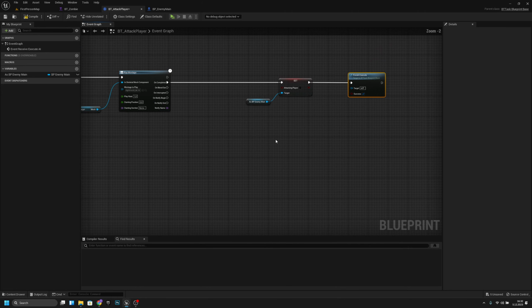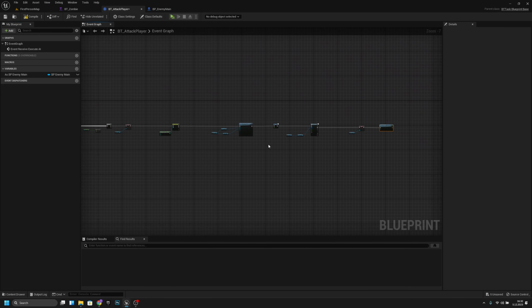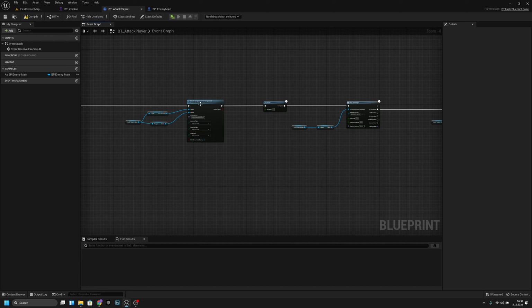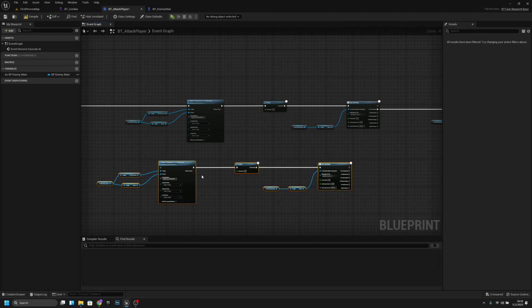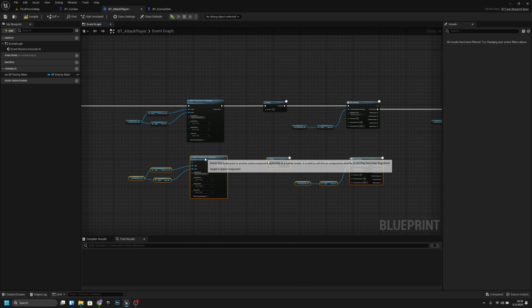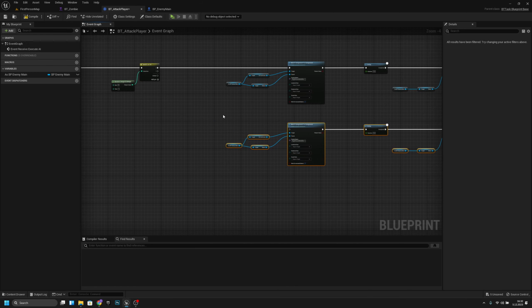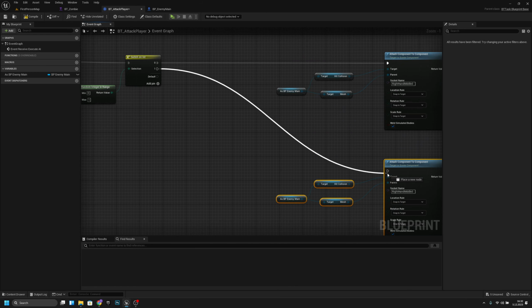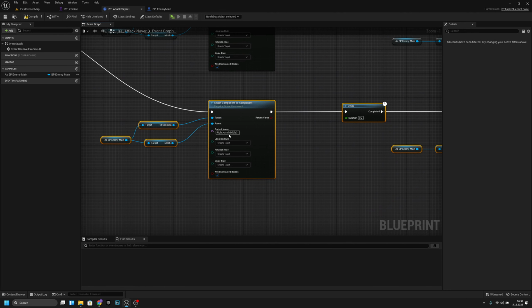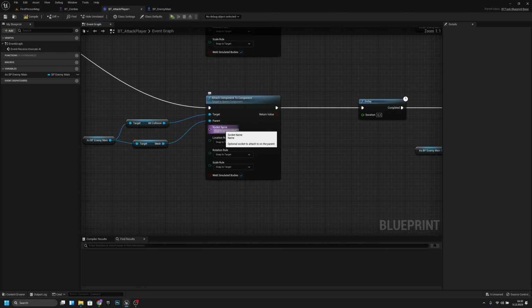Now we want to do one more thing. We want to actually copy all this code from here, from attach component to component to the play Montage like this. Copy all that and paste it. Oh, sorry, I did it like that. You want to paste it here, like this. And now we want to get from the 1 like that. And now we actually just want to change this from here.